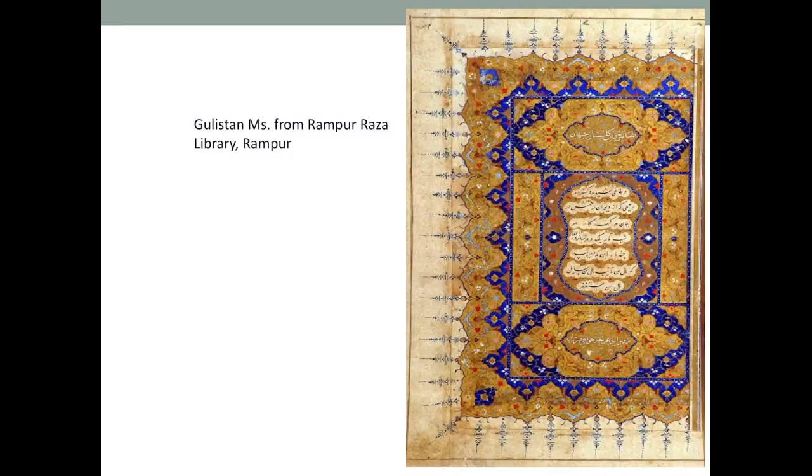On every manuscript, for the preservation of the book, we know that there are fly leaves, and fly leaves are very important in many ways. I was suggesting to Professor Keshavars one day that when we digitize manuscripts, usually we digitize only the textual part, not the fly leaves. But the fly leaves have very important information about the purchase of the book itself, the person who bought it first, or the possessor, or the province it mentions. It provides detail, also some political, I will show you that. So the manuscript is not only the text, but the fly leaves and some of the notes mentioned after the chronogram and colophon also. This is one of the manuscripts from the Gulistan of Raza Library Rampur, scribed by the renowned calligrapher Sultan Ali Mashhadi.